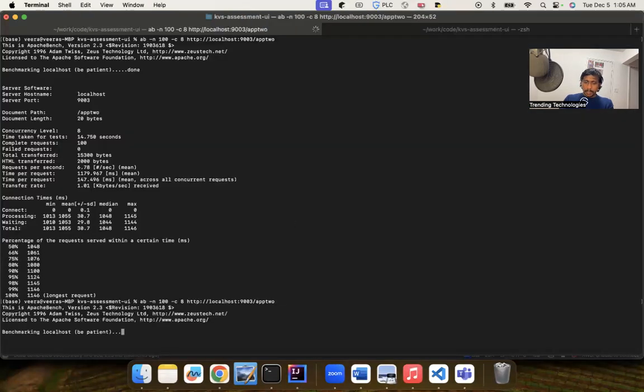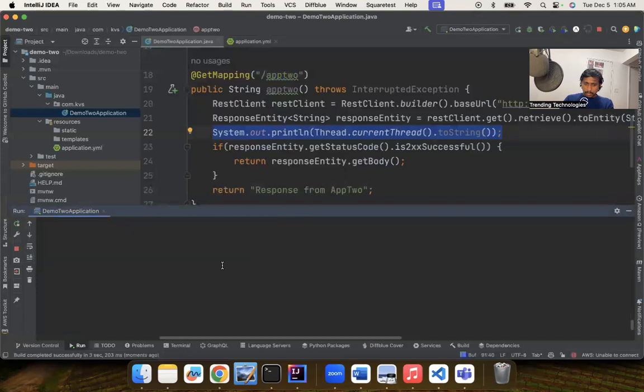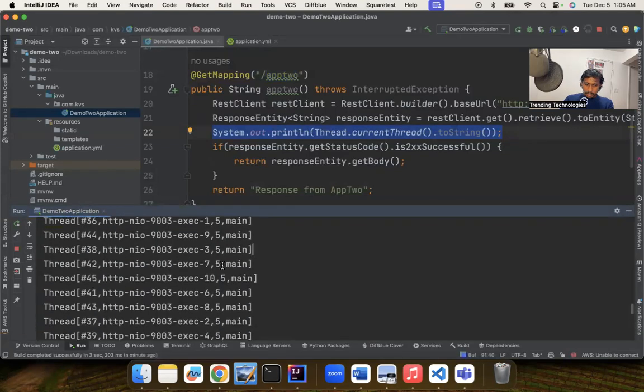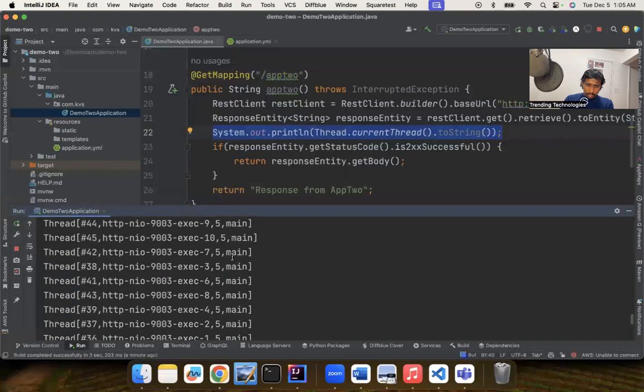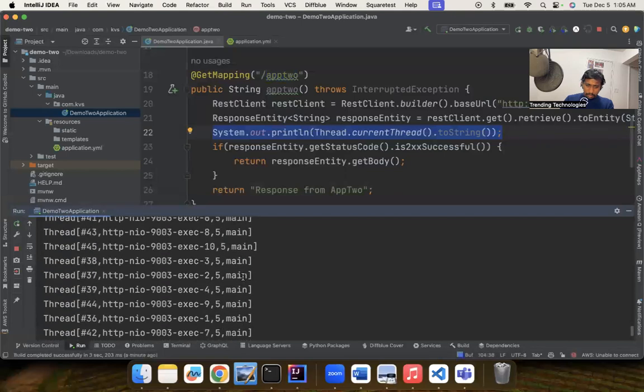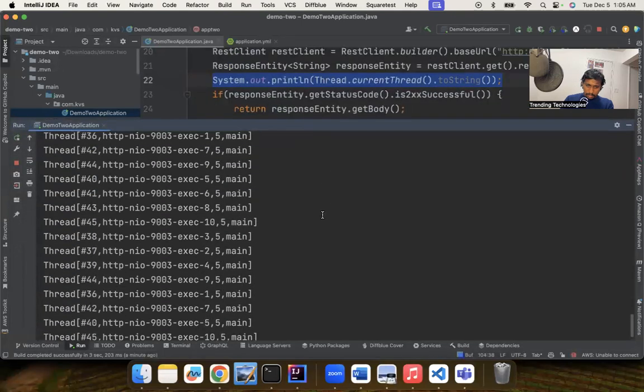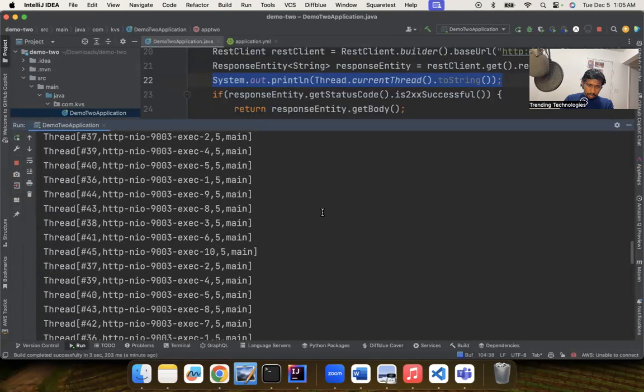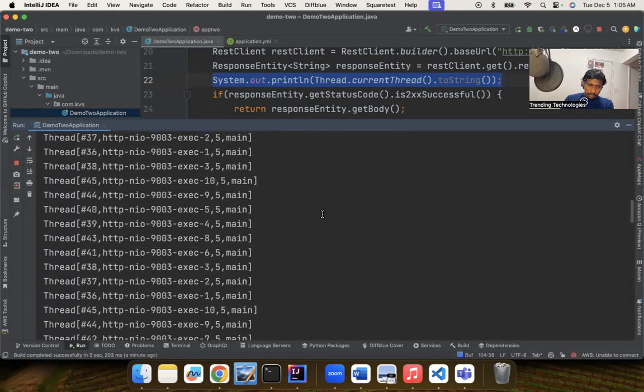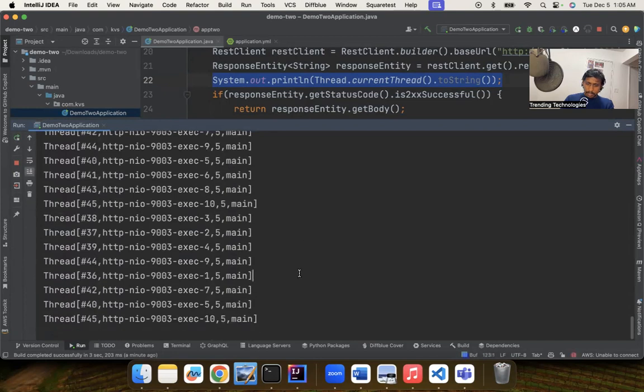Now test it: ab -n 100 -c 8, the parallel calls. We can see it's all the main thread. You can see, right? Okay, so this looks good.